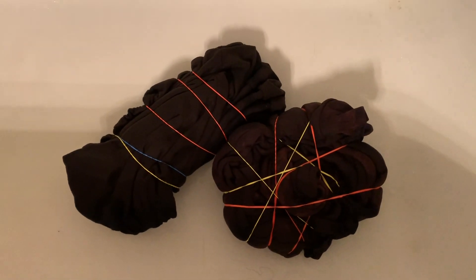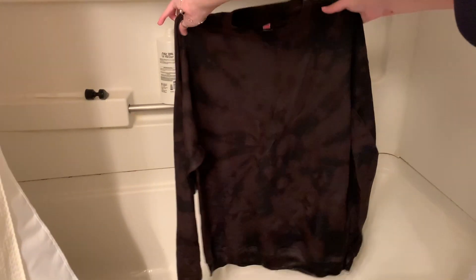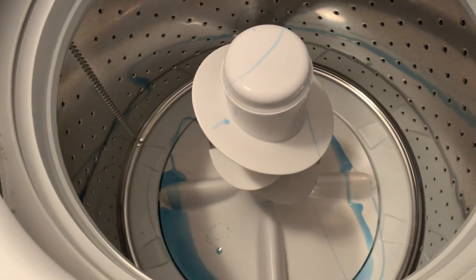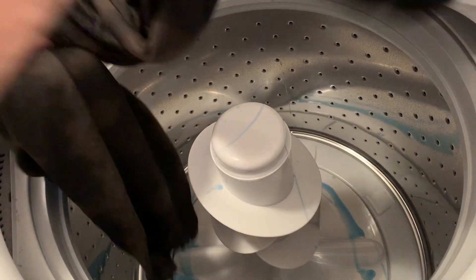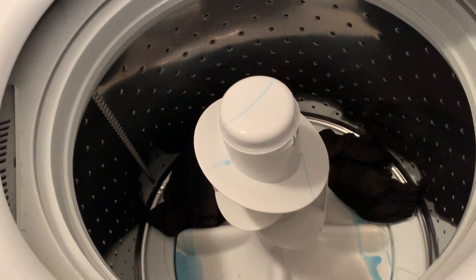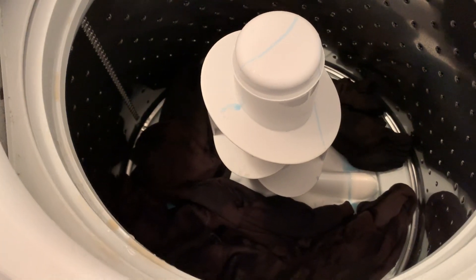It's already changing color, but we're going to put a timer for 10 minutes and then rinse them out. This is after rinsing — we're going to put it in the washing machine and see how the finished product looks. Now we just put some detergent in the wash and we're going to throw the clothes in. Here are the pants and the shirt, and we're just going to put it for a light wash and we'll show you guys how it comes out.